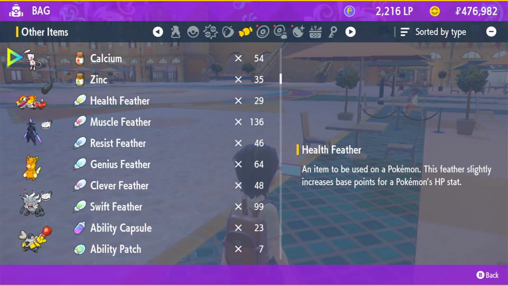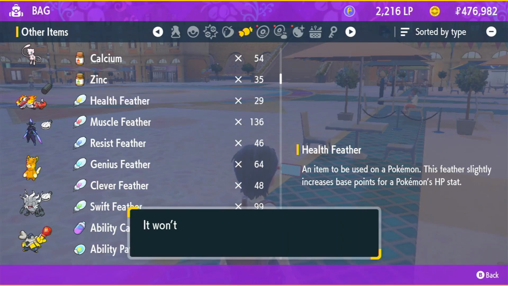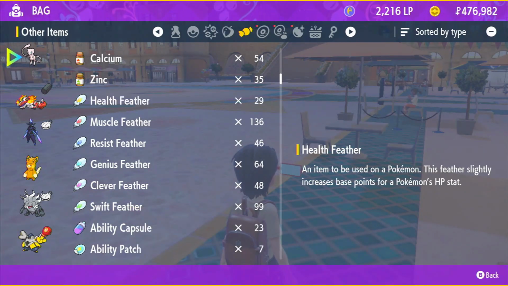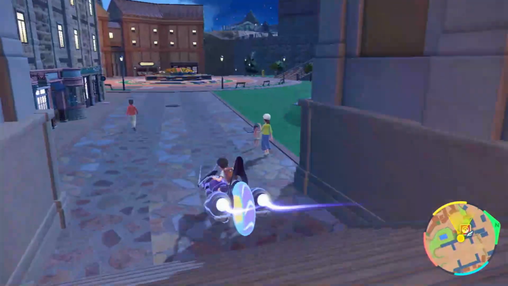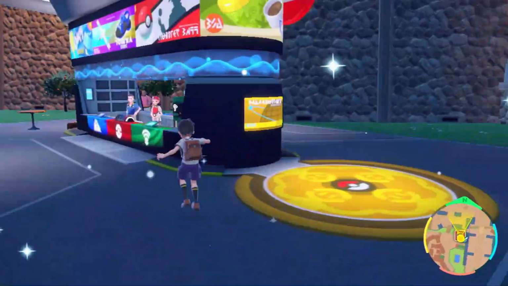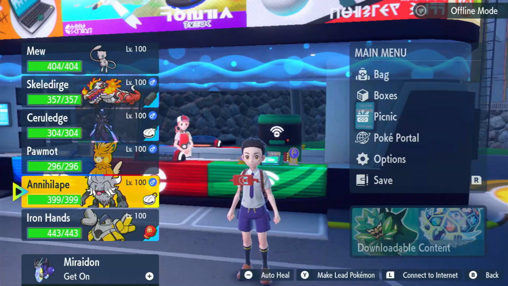So if you do that, Mew will be fully maxed, and you can tell it's maxed by clicking any of these items and then trying to add it to Mew, and it won't have any effect. See? So Mew's now perfect, very good. Now we're going to go for the moves on Mew. And if you don't have all of the TMs, you can buy them at this guy right here, so you should hopefully have them all.